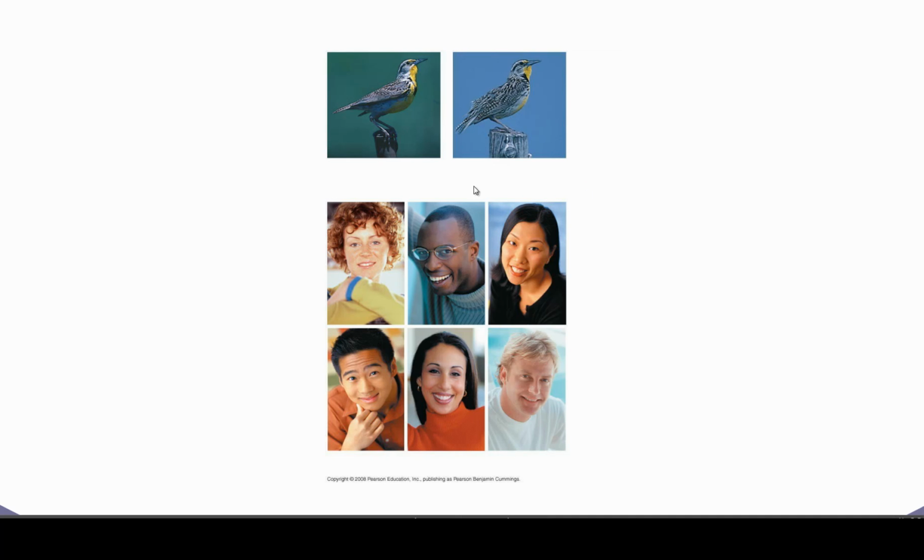And then humans are a great example of the problem with the morphological species concept. We might look at all these individuals and say, oh, they all look very different and they should be classified as different species. But all these individuals can happily meet up and produce offspring that can go on to produce offspring. So differences are literally skin deep with the different races, and biologically we are very much all the same species.